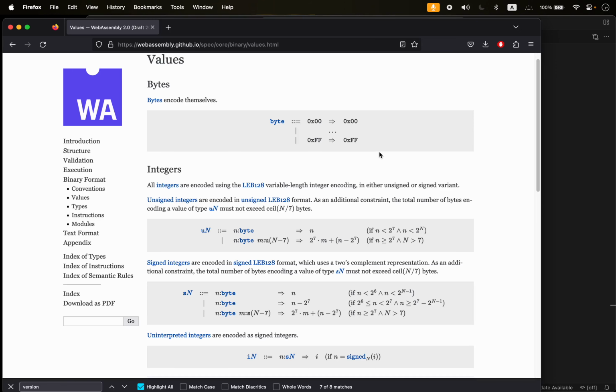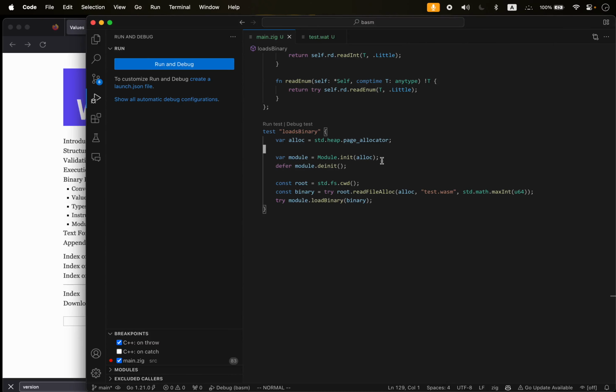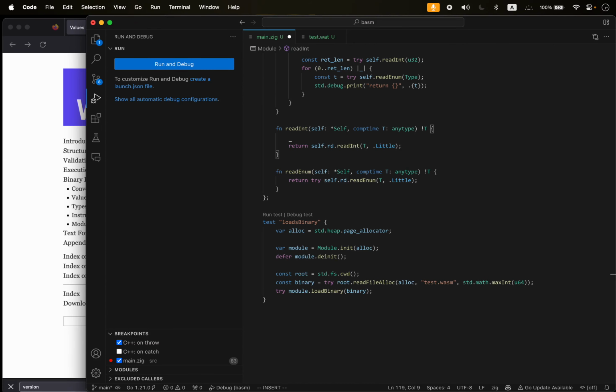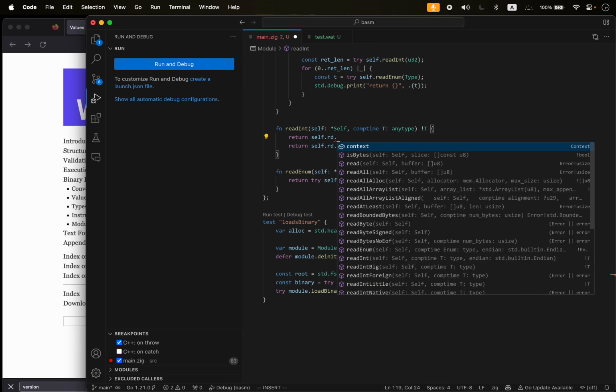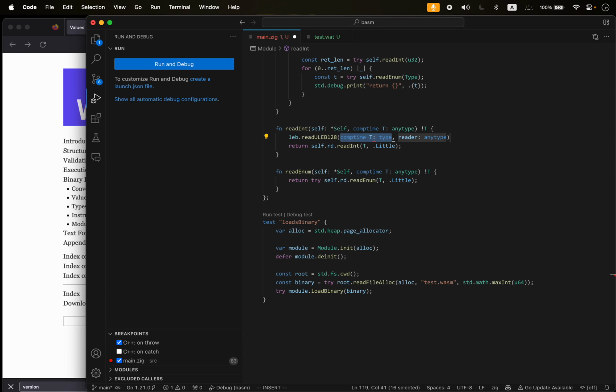Yeah, so that's probably why, because they're LEB encoded, and so it's probably messing up everything. So return self dot read, what is it? LEB dot read ULEB.